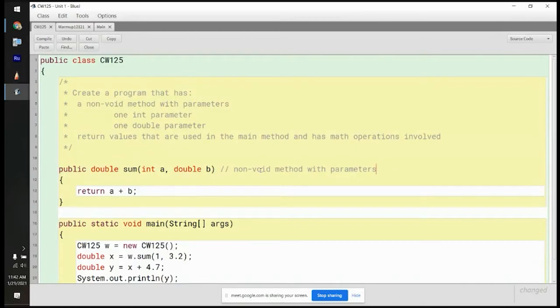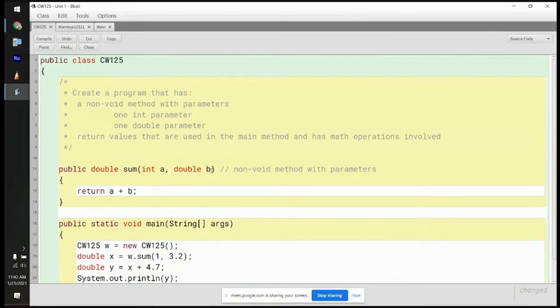Now this is not a good use of commenting, because commenting is supposed to explain what the actual method is doing, but this is just part of the learning, so that's why I'm putting a comment in there. Really, it should say what the method does. The method adds up A and B, like that's what it should say. But that's okay.